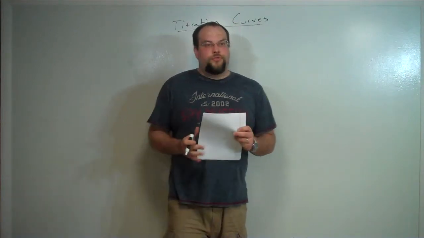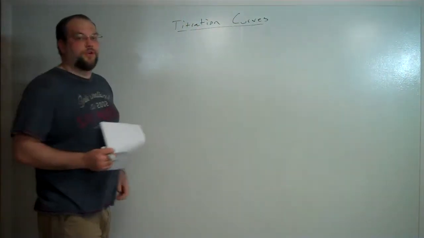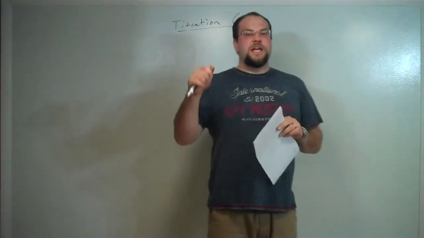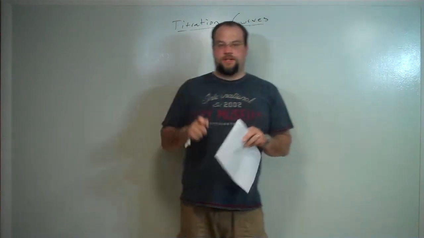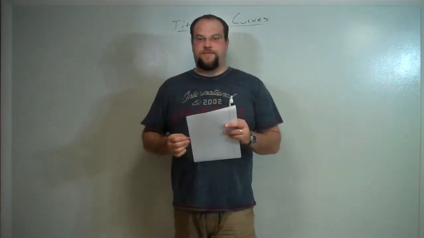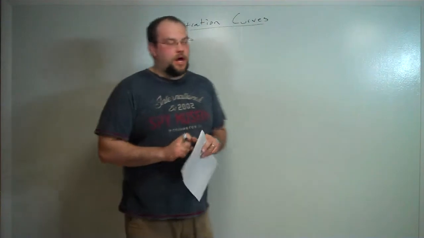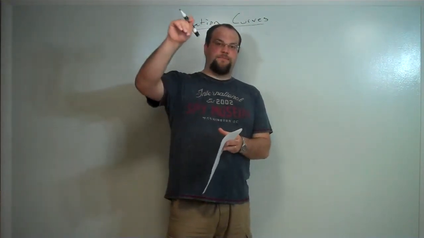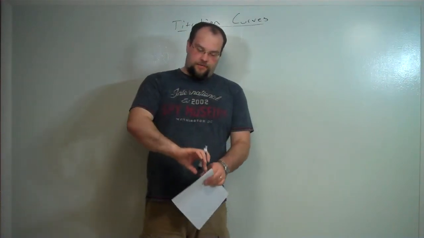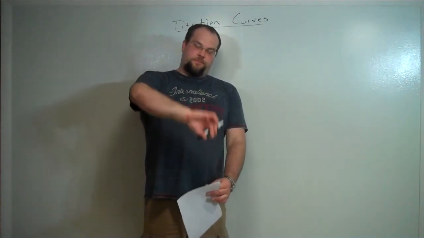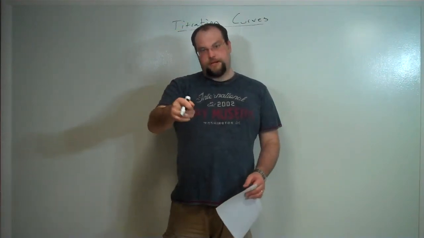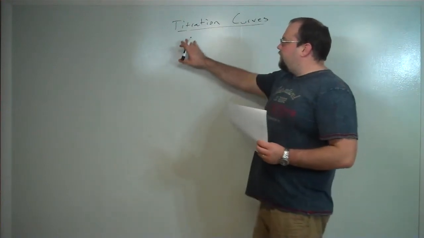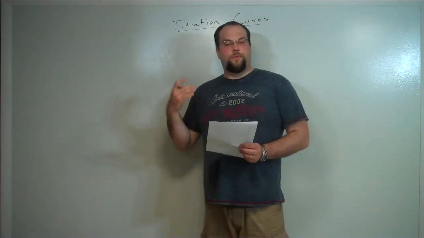But I'm casual. So, okay, we have to talk about titration curves today. Titration curves are when we take, generally, an acid and a base and we titrate them together, or mix them together in very specific amounts, and see what happens to the pH. So for example, we might take a beaker of acid and add a base very slowly and carefully with those titration burettes. They're those big tall burettes with the little stopcock in the bottom where you're counting the drops and you all hate it and you're never very accurate. But anyway, we could take a look at the pHs, and that's what we're going to do today.